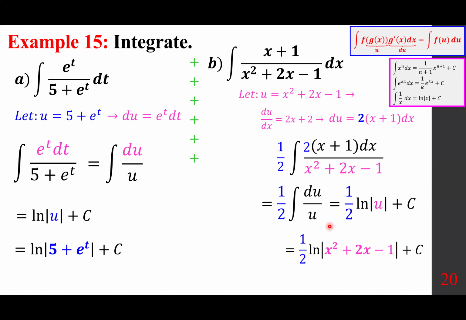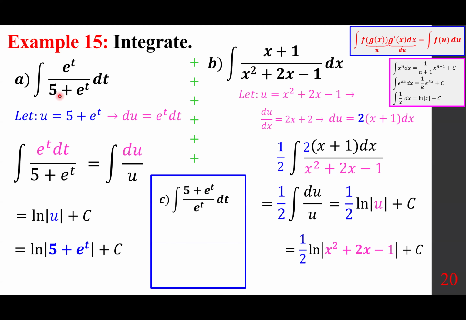What happens if you have a reciprocal of any of those? For example, if you have a reciprocal of this, you make up two fractions, this one and this one, and you no longer need to use the substitution. This becomes 5 e to the power minus t divided by -1, or minus 5 e to the power of -t. This becomes t and a constant, and you're done.